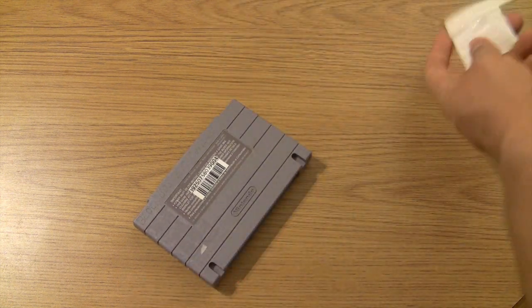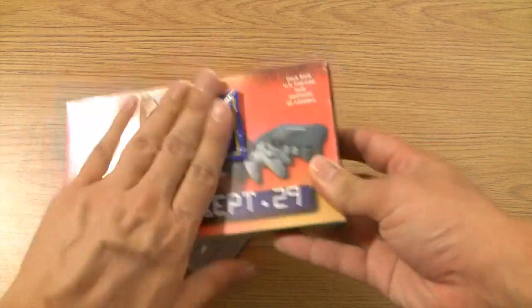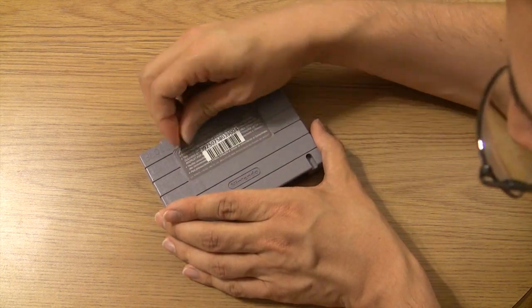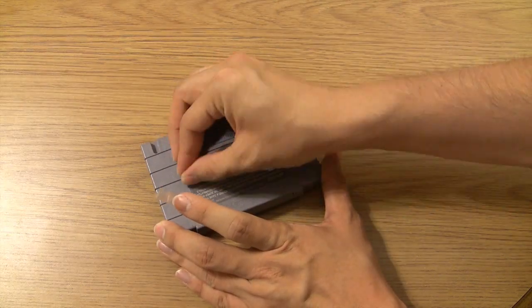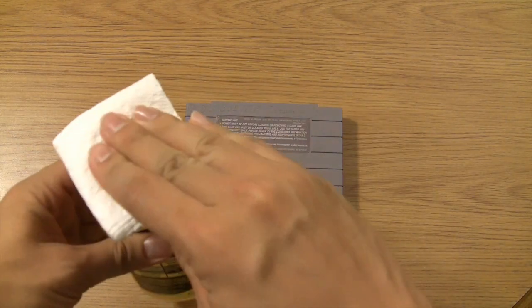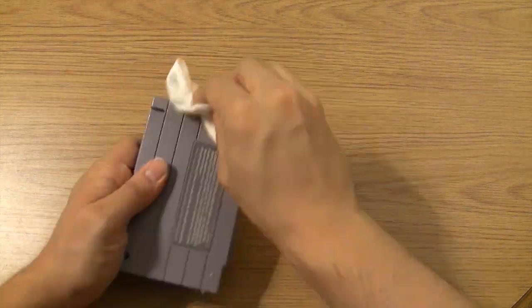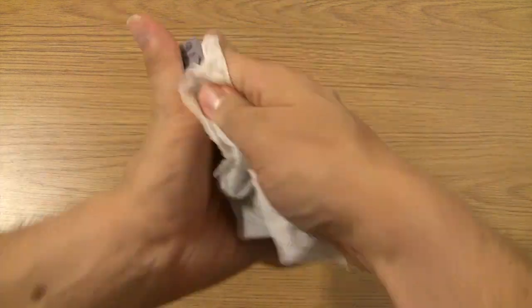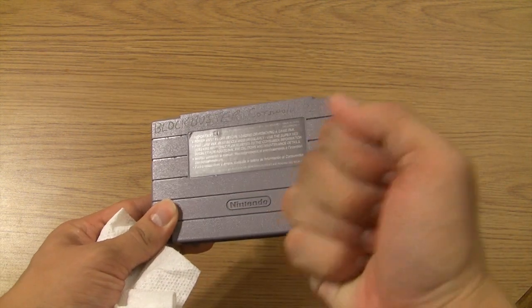It does leave residue, and the best part is that these Blockbuster stickers are almost collector items themselves — stickers telling you to rewind, you don't see that too often. Meanwhile, there's a second sticker held on with scotch tape, and it's right over the label which could come off if you're not too careful, especially when applying heat. So just be a little mindful, use your nails, and it'll come off. Apply some Goo Gone for the residue — I have not found this to actually harm any labels on game cartridges, as long as you remove it quickly with a wet paper towel followed by a dry one. As long as you're methodical and quick, it shouldn't be a problem, and we're left with a nice clean cartridge front and back.